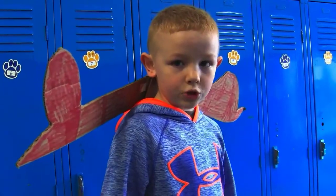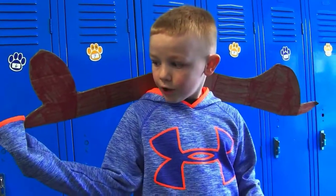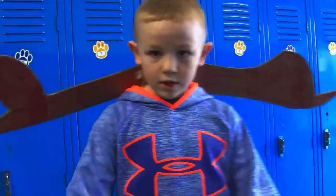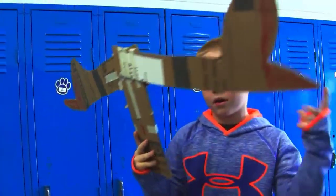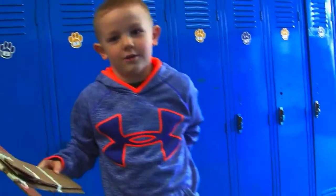I made dragon wings and a dragon tail. I thought I needed to cut all these out and tape them together, but all I had to do was draw the lines and cut them out. So then I made rectangles — that's the part that goes in my back. And my tail actually goes into your pants.